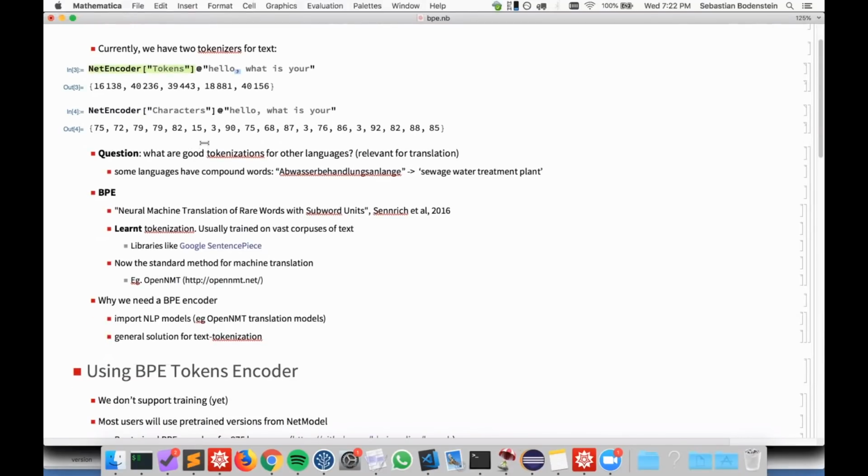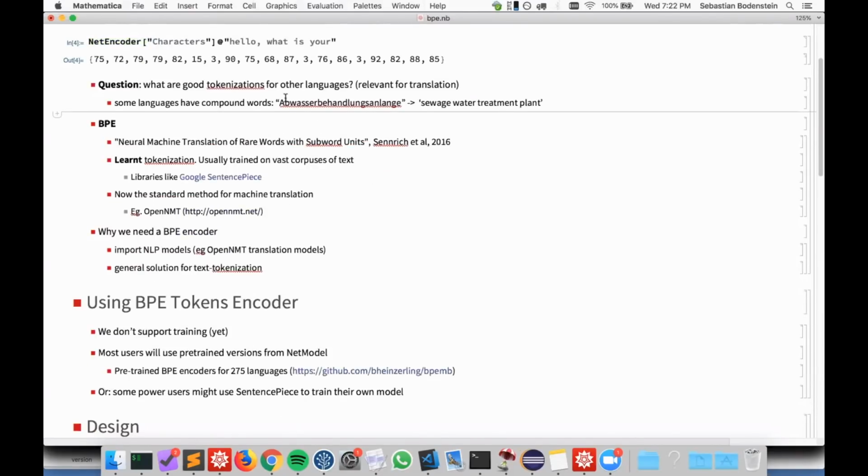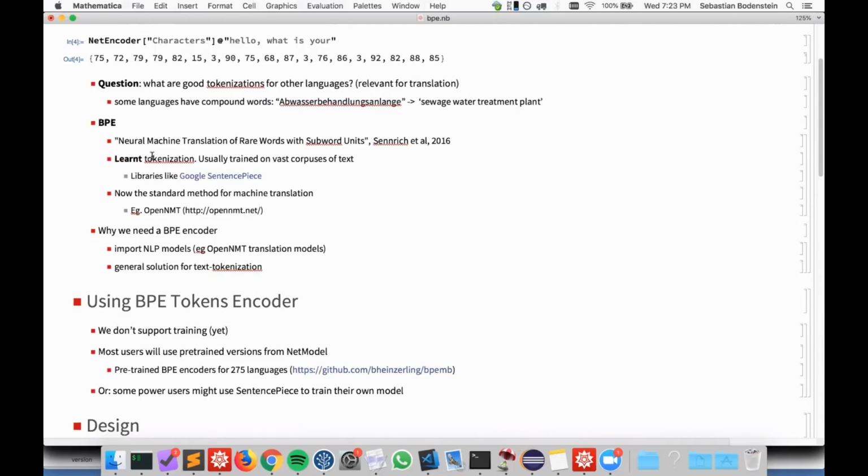So the problem with this is that for English, you can maybe make this work with normal tokens, but as soon as you enter things like machine translation, all kinds of crazy things happen in other languages. So, for example, German smooshes words together. So basically, there's a solution now that has become the standard method for things like machine translation and all kinds of other NLP tasks. Okay. And it's basically a trained tokenizer.